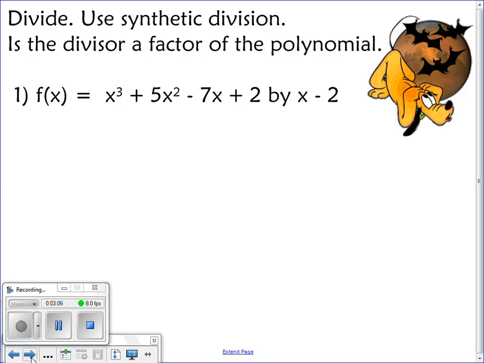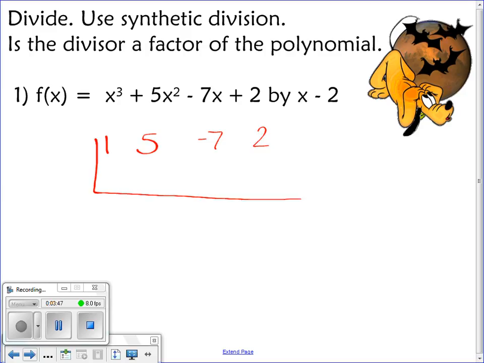So when I set this up, first of all, notice is anything missing? I went x cubed, x squared, x to the first, number. I'm okay. It's stair-stepped every step all the way down. So I'm just going to write the coefficients. What number is in front of this? 1, 5, negative 7, and 2. I'm going to write just my coefficients, leaving a nice little space in between them so we don't mix up which number is which. Typically we do a division sign over the top. This one's different. It's actually down the bottom. And we leave a gap underneath.